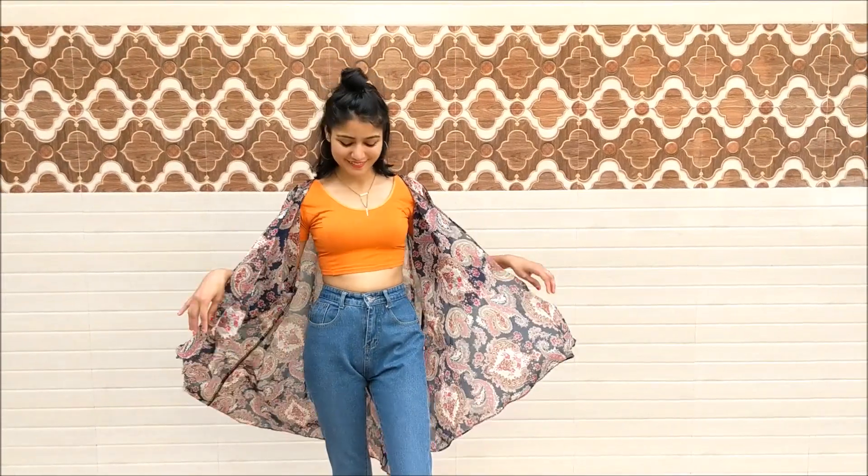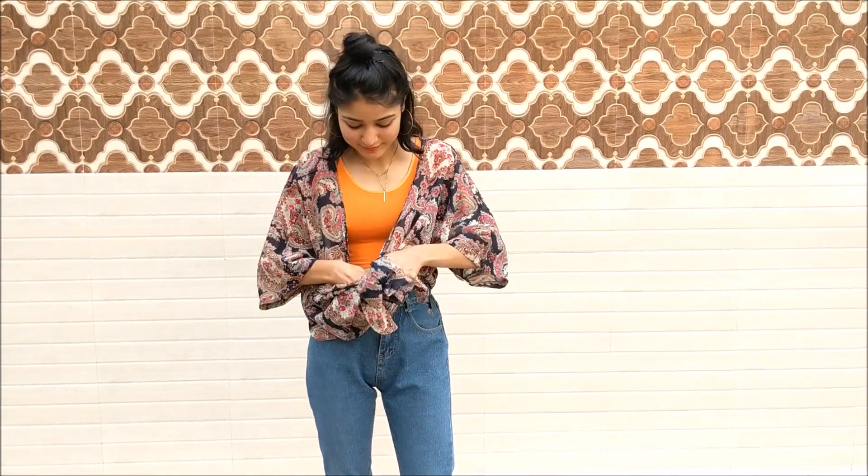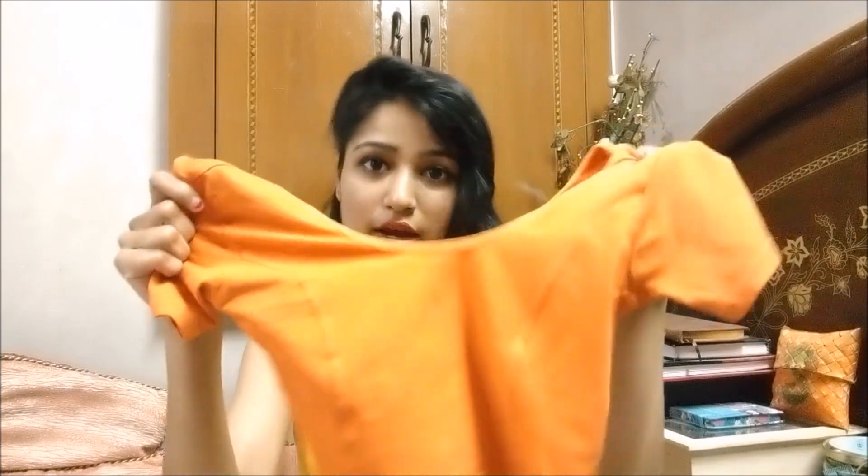In addition to crop tops, you can invest in blouse tops like this one — they look like a blouse but I wear them as a crop top. The reason I personally invested in this piece is because it looks so 90s. I usually pair it with high-waisted denim. If you're not comfortable showing your belly area, put anything on top and tie a knot — you're good to go. This is in cotton fabric and it's from Vami — I got it from the Lifestyle Mall in Rohini. Perfect cotton, great sweat absorption.